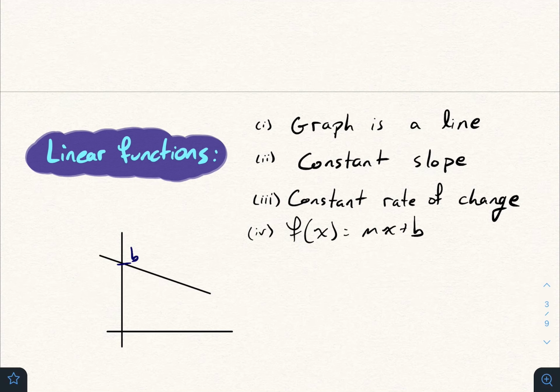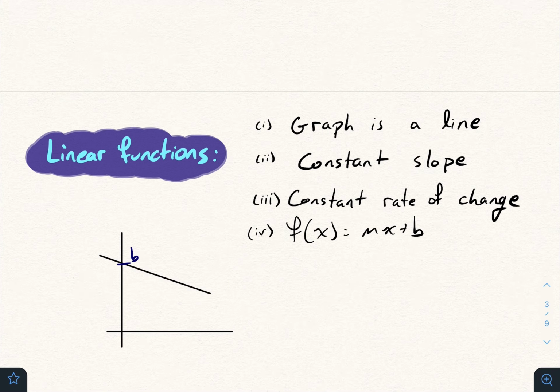You can characterize these in other ways as well. Lines just have a constant slope. If you were to take any two points on this line and compute the slope between those two points, slope is rise over run, no matter which two points you calculate that slope for, you're always going to get the same thing. Rephrased slightly differently, in a way that's more useful for contextual problems or word problems, linear functions have a constant rate of change. The rate of change of the function, which is basically the same thing as the slope, is going to be constant.